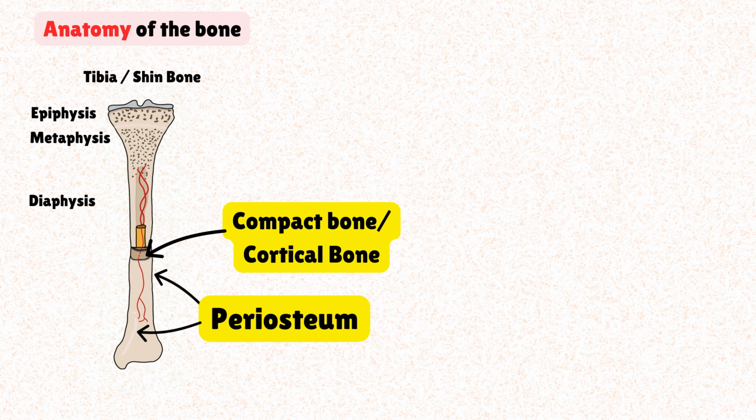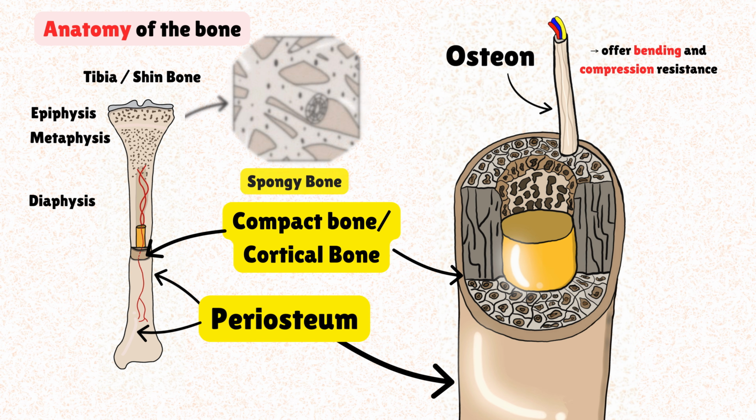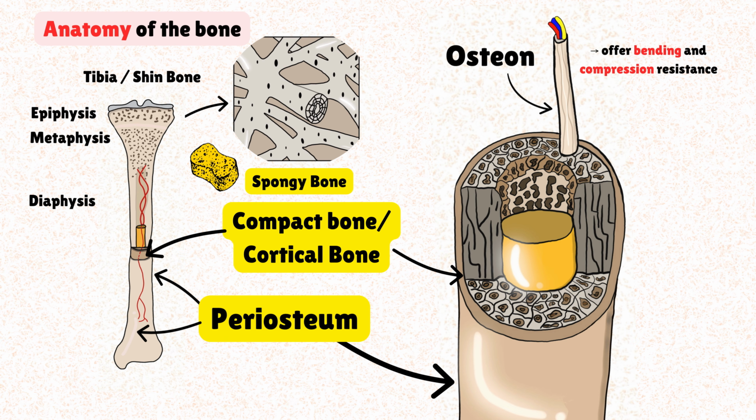This is the super hard outer layer that gives bones their incredible strength and rigidity. If you could zoom in, you'd see it's made of tightly packed cylindrical units called osteons. Each osteon is like a miniature column designed to resist bending and compression, perfect for bearing weight. Now, if we move further inside, especially at the ends of long bones and within bones like your vertebrae, you'll find the spongy bone, or cancellous bone. As the name suggests, it looks a bit like a honeycomb or a sponge. It's made of a network of tiny interconnected beams and plates called trabeculae. Furthermore, the spaces within this spongy bone are often where you find that amazing bone marrow, busy making your blood cells.